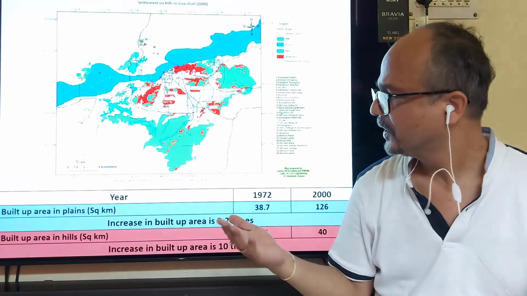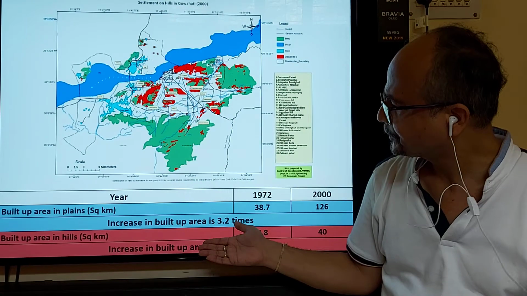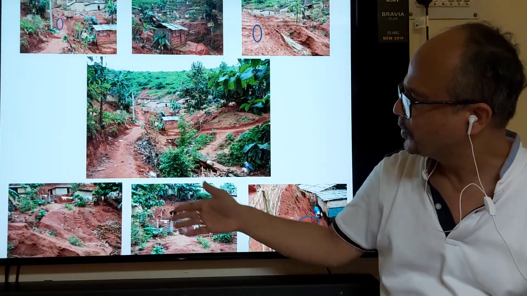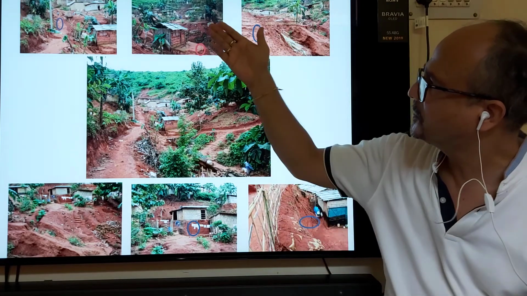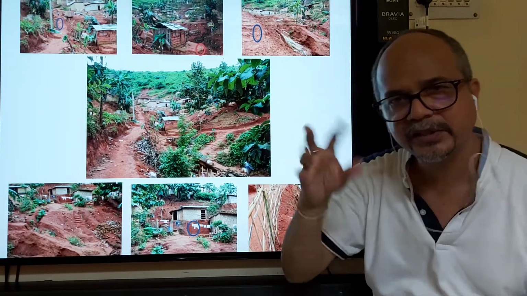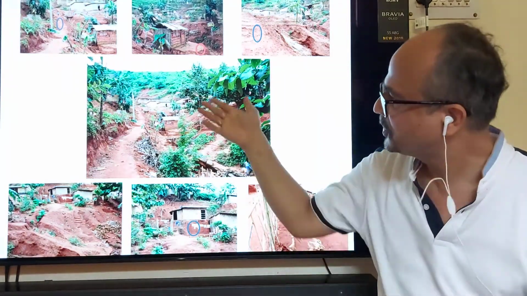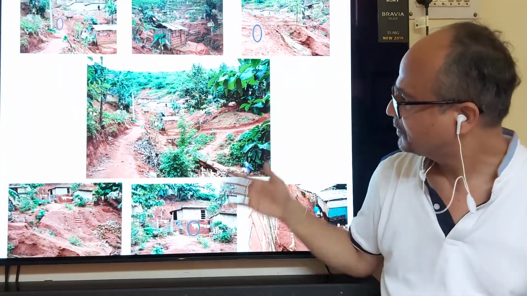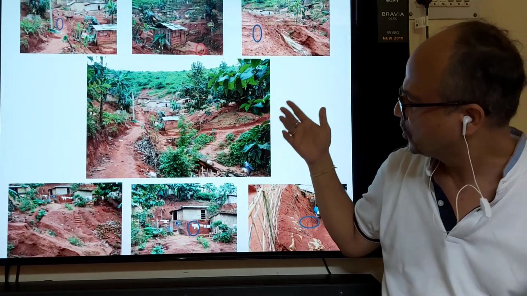It is not a very healthy situation, but people are living there. So that's why, initially, when some questions came up about whether we had visited those areas, we showed the photographs, that this is not just us making red and green. It is not like that. The actual situation is like that, but people are still living in very pathetic conditions. People are still living there because there is no other way out.